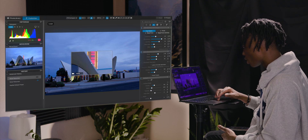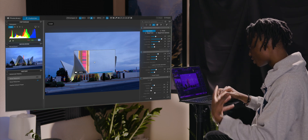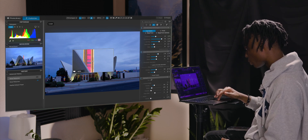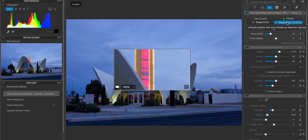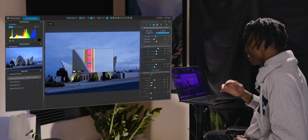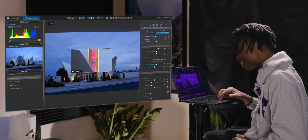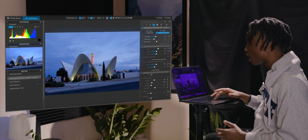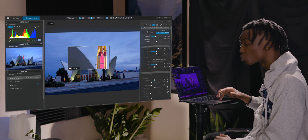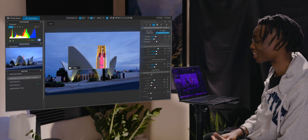Now we have the loop. We can see all that grain on this building here and on this large statue here and everywhere. So we're going to go right here and activate Deep Prime XD. That's actually incredible — that was my first time doing it. I never tried this before. Seeing it here, it is actually pretty cool. Once you export the photo, that's when you're going to see the full noise reduction. Otherwise, you can always view the noise reduction on this loop tool here, which saves CPU power and saves it to the last portion of your editing.